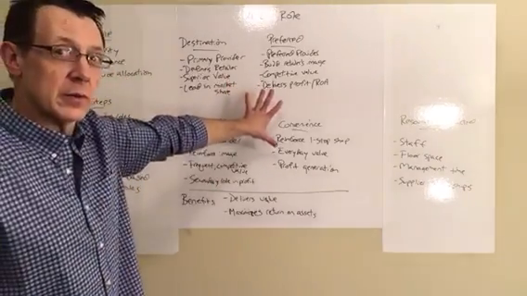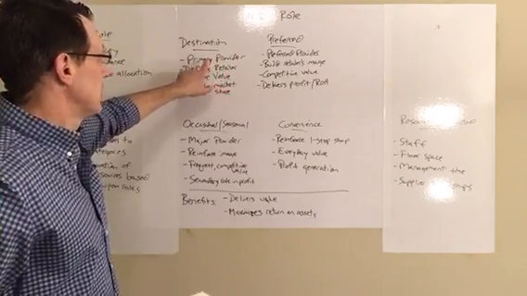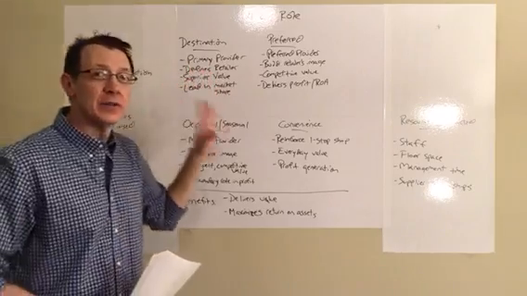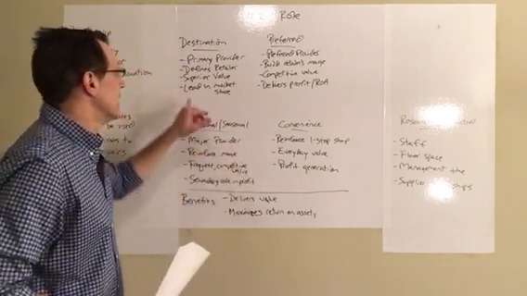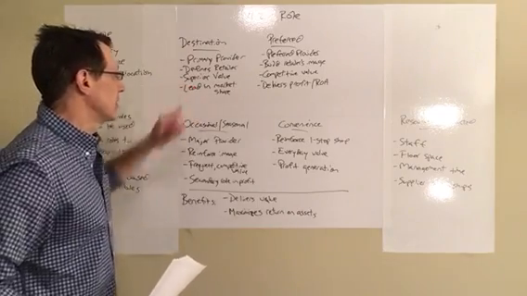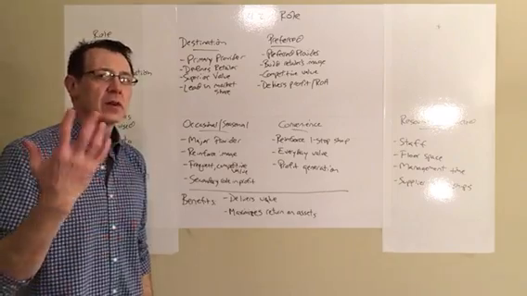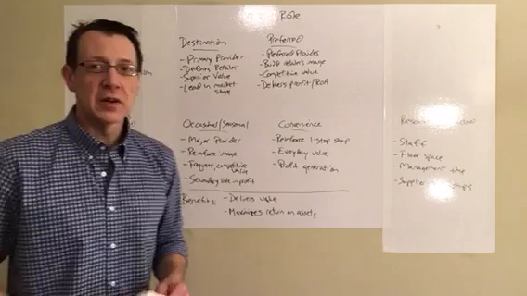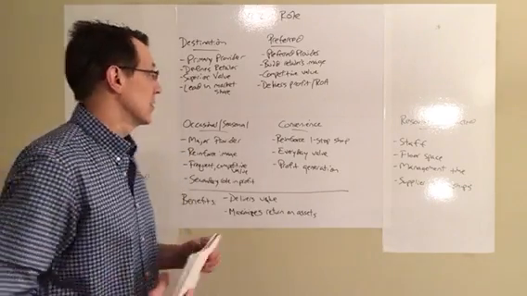Here are the 4 roles that we want to talk about in this book. Destination, primary provider of this category. It defines the retailer in the customer's minds. Remember, everything here is coming from the customer's viewpoint. Provides superior value, and you lead in market share. And as I've said in a couple of the videos, if you are not prepared to do everything you can to lead in market share in that category, do not assign it as a destination category.